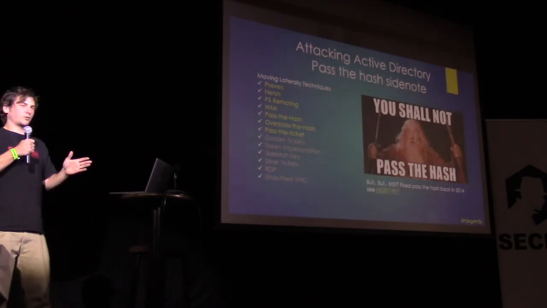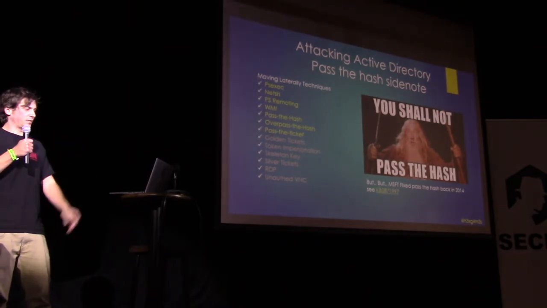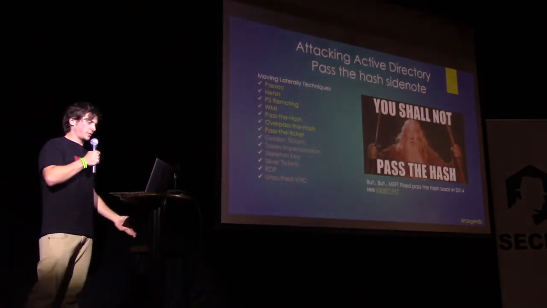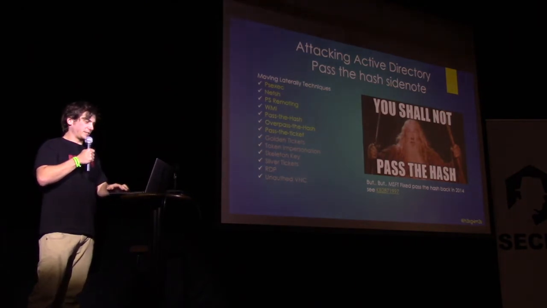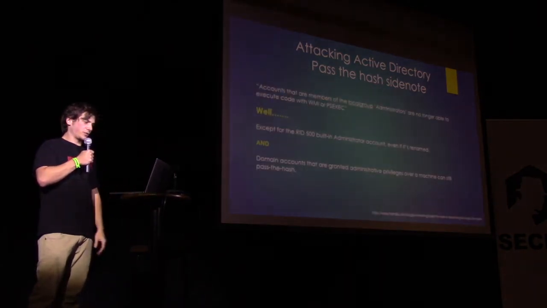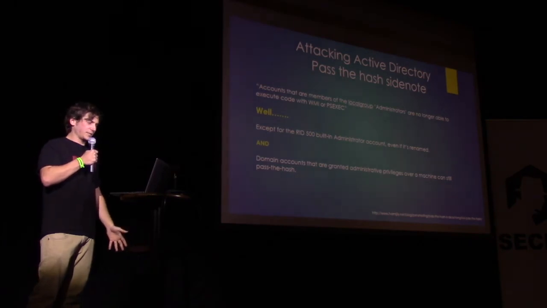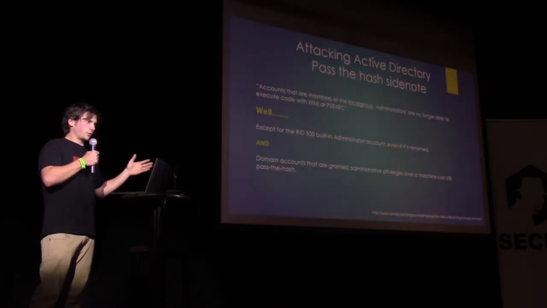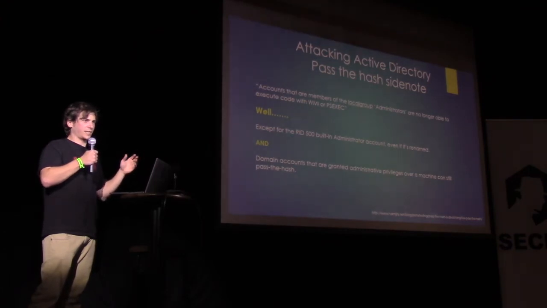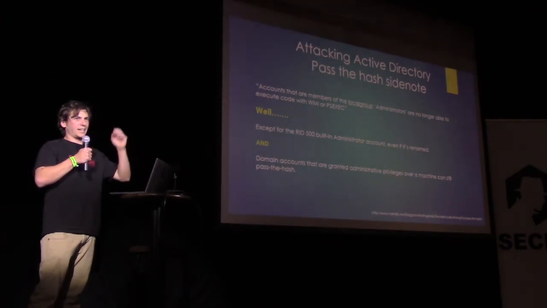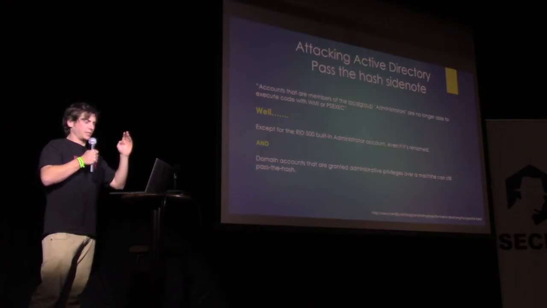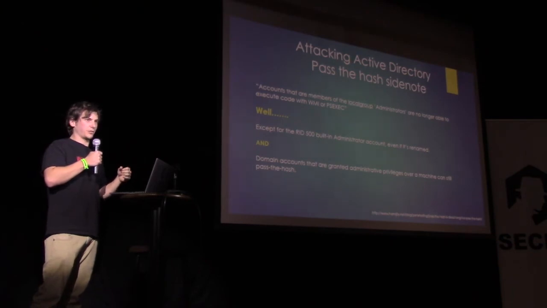I was talking about lateral movement one time a little more in depth, and someone told me that pass the hash was fixed, and Microsoft solved this with a fix that came out in 2014. But there's been a recent post by Harmjoy about this, and this is just a side note because someone called me on it. They did fix it so that accounts that are members of the local group administrators are no longer able to execute code with WMI or PSExec. So I can't get an admin user's hash and spray it. But that doesn't apply for the local admin or the default administrator account.